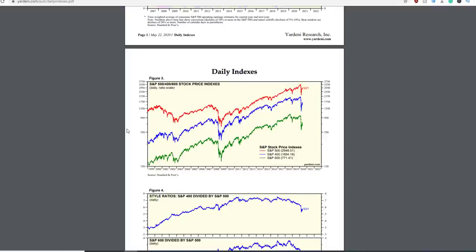You get a bit of an idea about sectors that are doing well and sectors that aren't doing well. So it's a great top-down approach to economics where you can come in and get great statistical information at your fingertips, and a lot of this is free. So Yardeni.com will go in as my second pick.